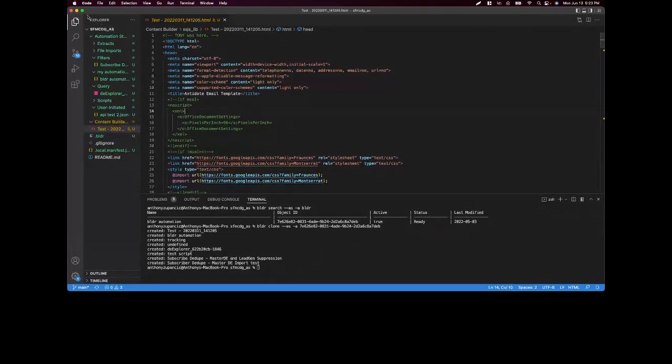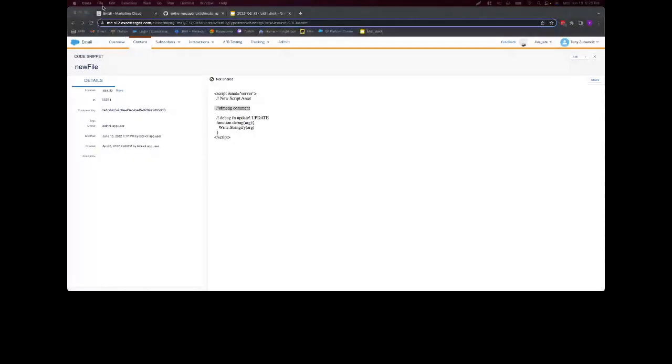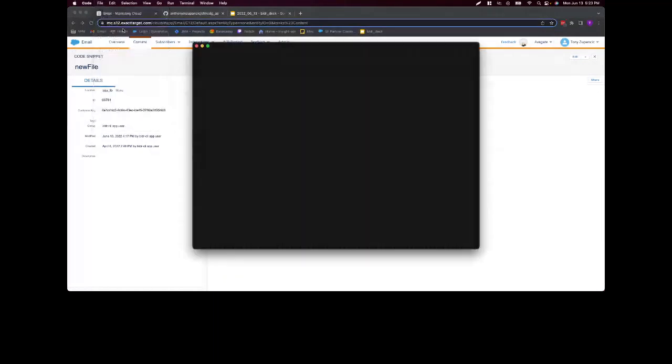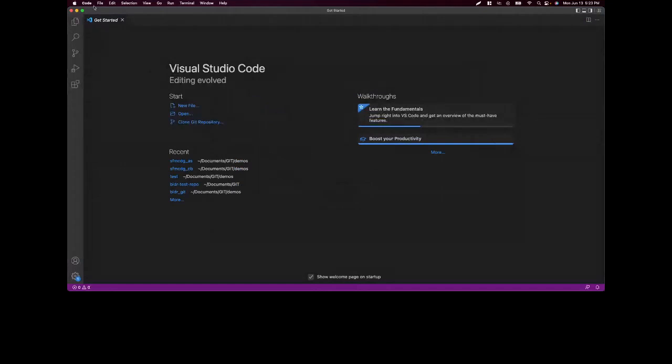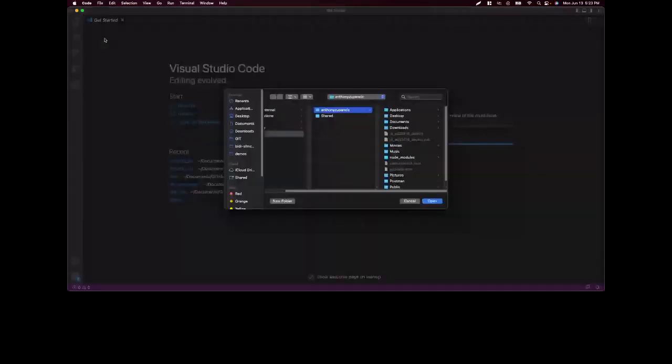So then the last thing that I wanted to go over and demo for you guys is the ability to initiate a complete project from scratch from your local machine into Salesforce Marketing Cloud.